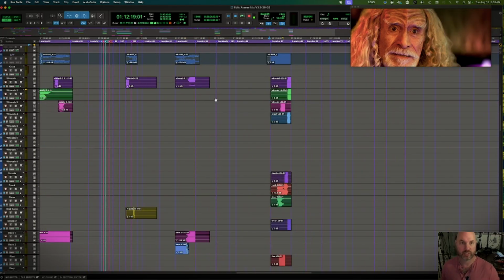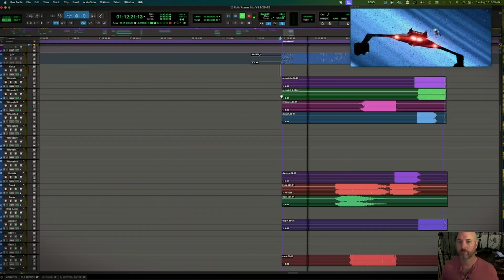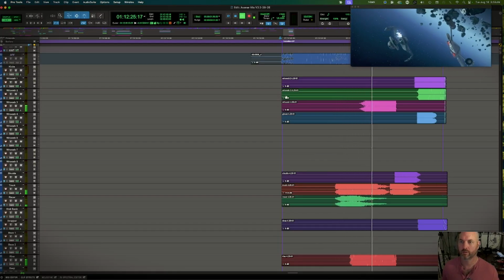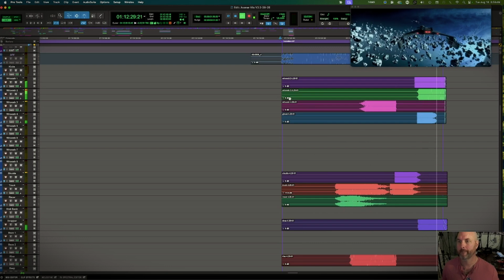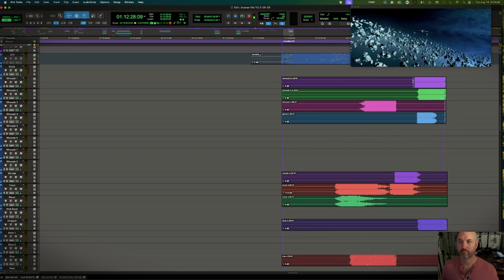I'll show you one more scene here. That's this bit here. And there's a lot of fun little bits in here, so we'll take a look at them as they appear.